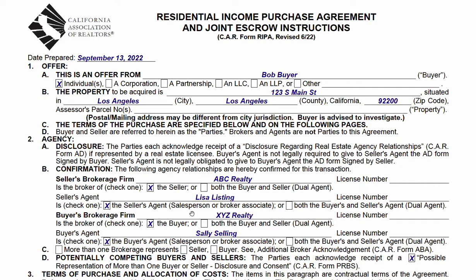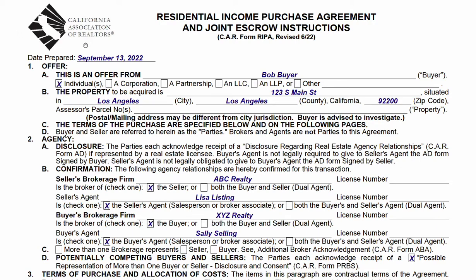But in theory, you could write an offer on multifamily or investment properties with the normal RPA. You just want to make sure that you attach or incorporate other forms like a tenant estoppel, for example, or something related to the property that you're buying. But this form's more appropriate, but even if you use the normal RPA, you should be fine. So we'll jump right into it.